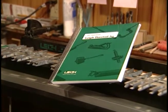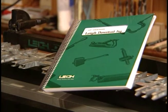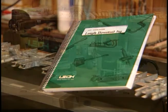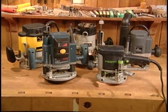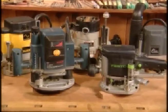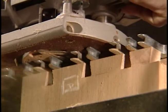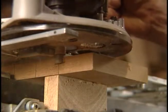Please read the user guide for instructions on how to set up your Leigh Jig and for complete illustrated instructions on all aspects of dovetail creation. Throughout this video, you will see a number of different models of routers in use. You will require only one. Depending on voltage, we recommend a minimum of 10 amps or 900 watts with a half-inch collet capacity.